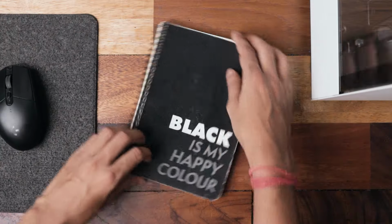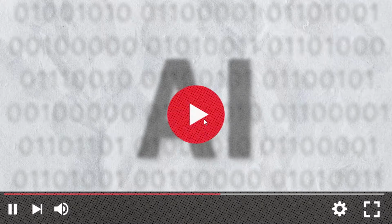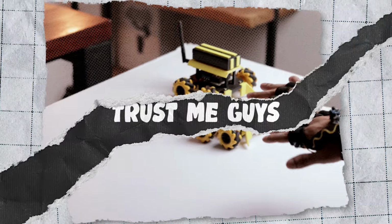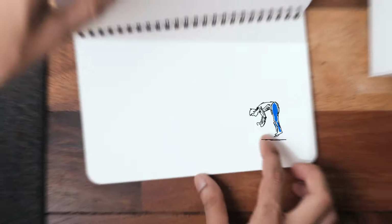And speaking of fun, right now everyone is going crazy about AI, including me. In this video, we are going to explore the fascinating combination of AI and Arduino to create something truly special, a hand gesture control robot. Trust me guys, this is going to be amazing, so make sure to watch till the very end. Alright then, let's jump into the video.